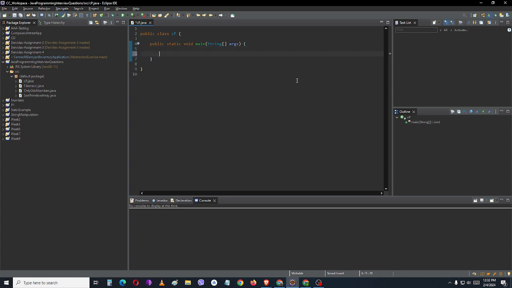What we need to do is create a method which will do all the work for us and return yes or no. So it will be a boolean type. Let's call it checkPalindrome.